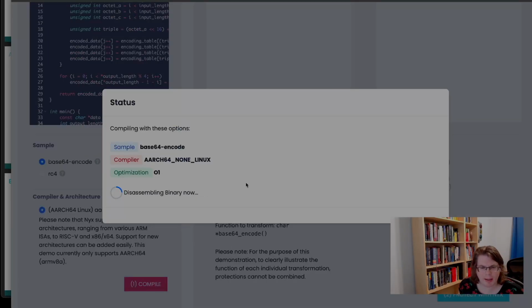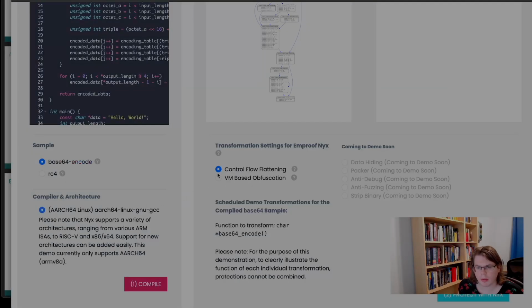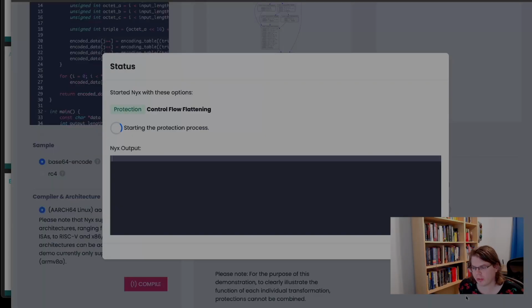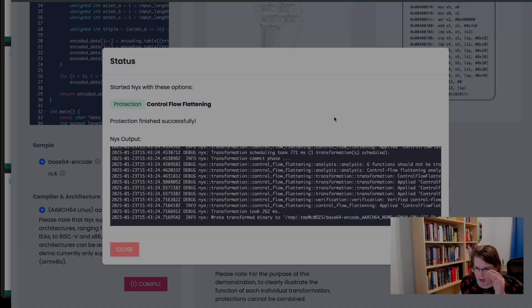So I compile it again. So, and now we can choose an obfuscation and obfuscate it. And after it's been processed, we can take a look how it behaves.